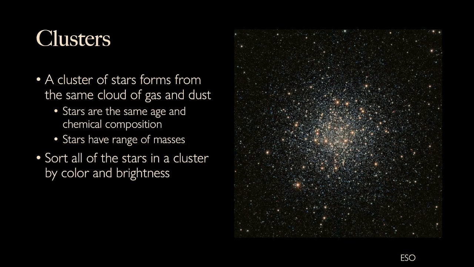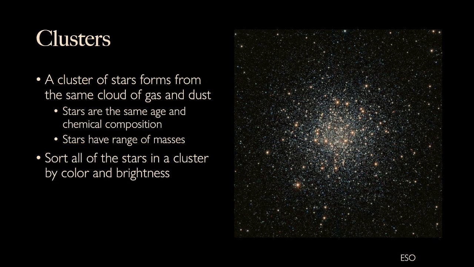So as I had mentioned earlier, a cluster of stars forms from the same cloud of gas and dust. The thing that is fundamentally important about working with these environments is that we get to make a couple of generalities about the stars that we see. The first big one is the stars are all the same age. They all formed out of the same cloud of gas and dust at more or less the same time, give or take a few million years, which on the lifespan of stars, that's essentially the same time. They're also made out of the same cloud, so they should have more or less the same chemical composition as each other. But the thing that's different, which is important, is that every star will have its own mass. Just some random amount of gas and dust collapsed into a star. So there'll be a wide range of masses in the population of stars.